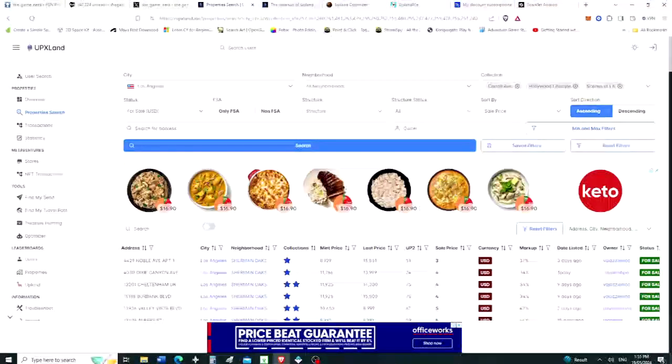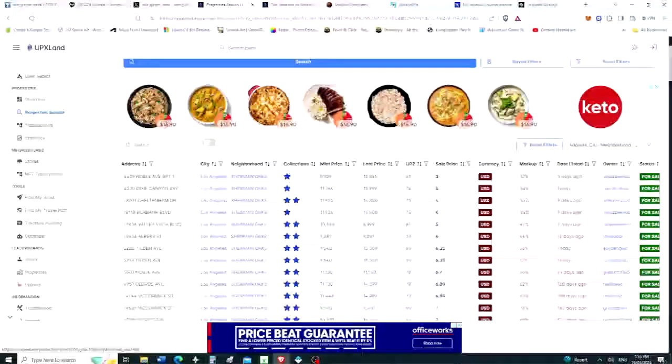Okay, and now we can see why. We're looking specifically at Sherman Oaks. This person is listing at $3, which is floor, the lowest you can list it for. But this other person is selling that for $3, but it's 8,000. This one here, a mint of 11.7, is selling it for 4.